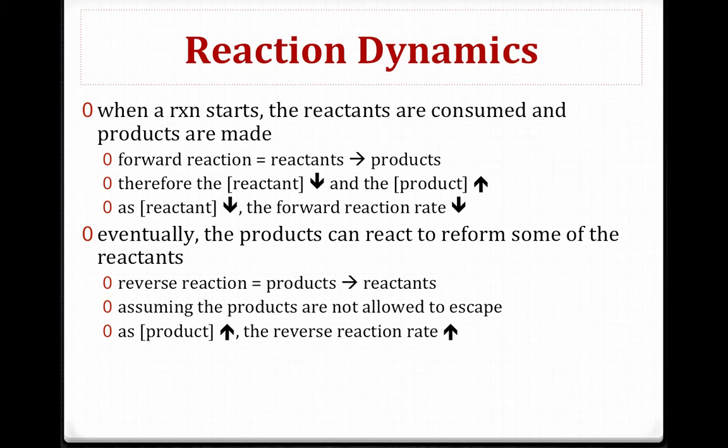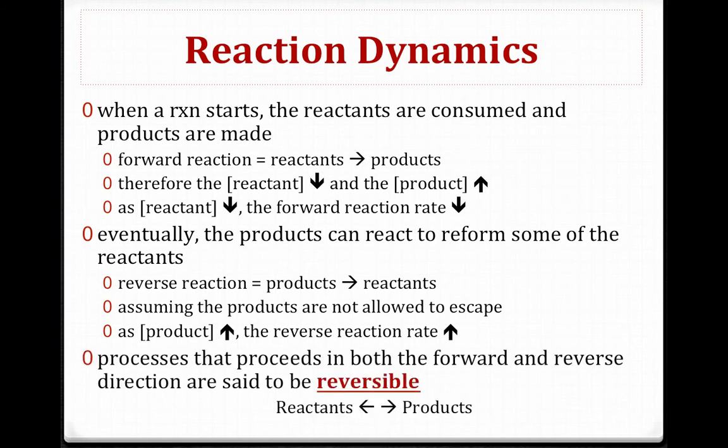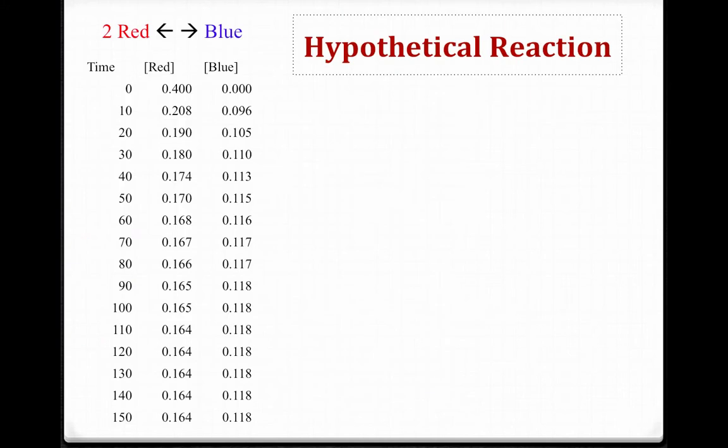Eventually, the products react in some equations to go in reverse. You're going to get a reverse reaction. Remember, not all reactions are reversible, which makes certain reactions very unique in being able to achieve equilibrium. And what happens when the reaction reverses is the exact opposite: the product concentration goes down and the reverse reaction rate goes up. A process that can go both forward and reverse is called reversible, and in order to have an equilibrium reaction, you have to have a reversible reaction.